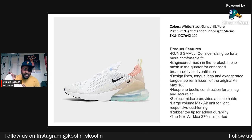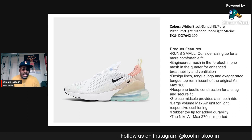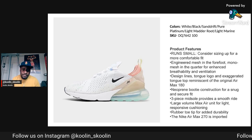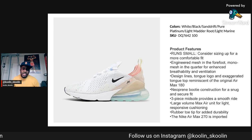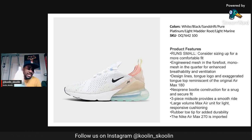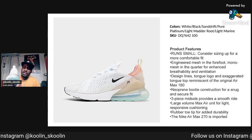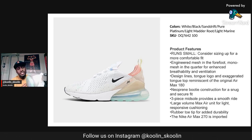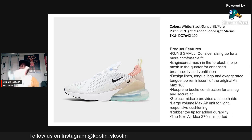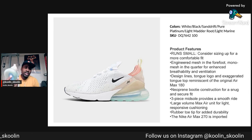It is made out of engineered mesh in the forefoot of the shoe. Okay, so make sure that it's on a sunny day that you wear these shoes and not on a rainy day. Okay, it has some design lines into it as the neoprene. And also the main thing that I want to talk about is the air bubble. That's right. Nike has been doing a great job bringing back some wonderful, exquisite, thick and wide air bubbles. You guys know how it is. The bigger the air bubble that we normally see, the more comfortable it actually feels. And these are very, very comfortable.